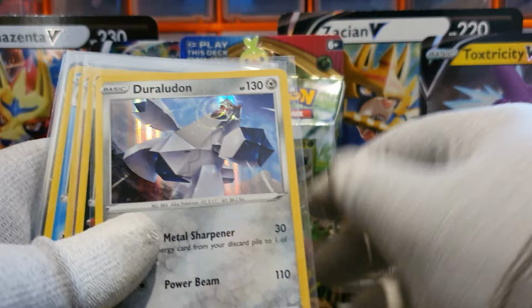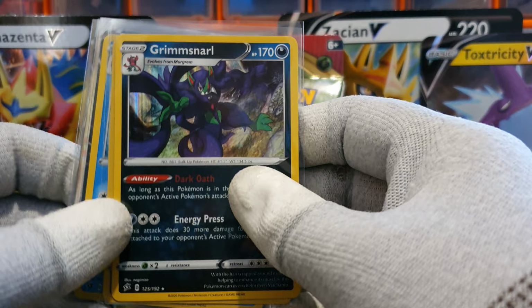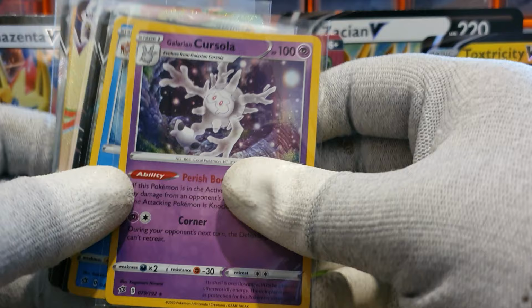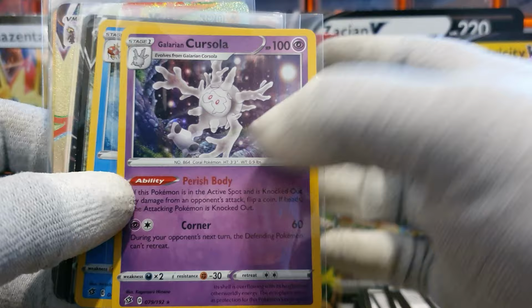Then we've got Duraludon, which of course we did see this art as a promo, which they should, in my opinion, have a different art for the promos, but there you are. Grimmsnarl, which is the first time we've seen Grimmsnarl in this series. Galarian Cursola. Now this one's got some nice looking art on that one. I mean, it looks very mystical, like he's on the astral plane. Just probably the point of it. Perish body. Yeah.